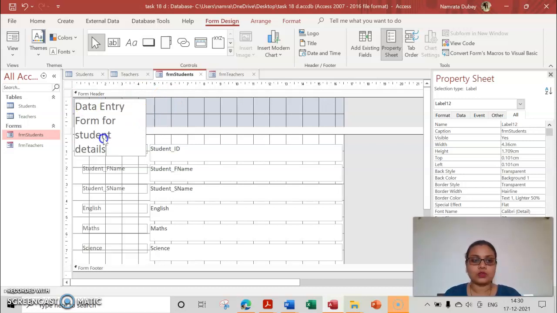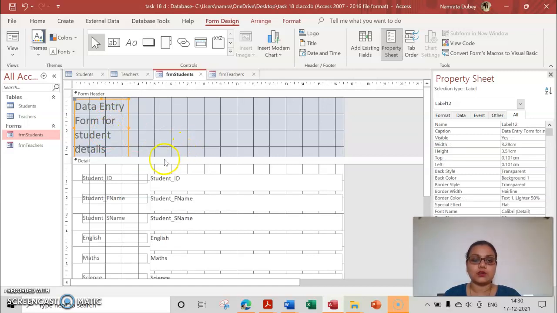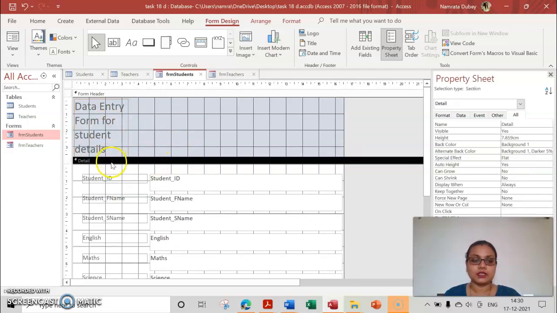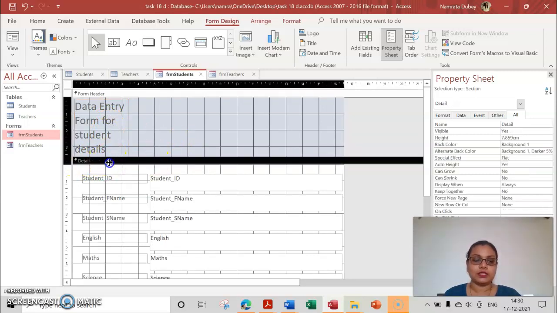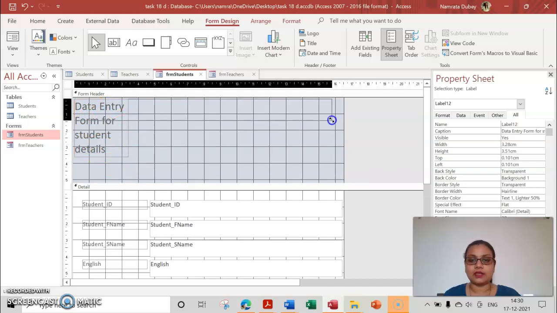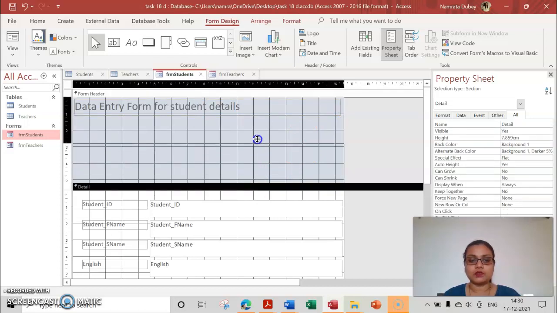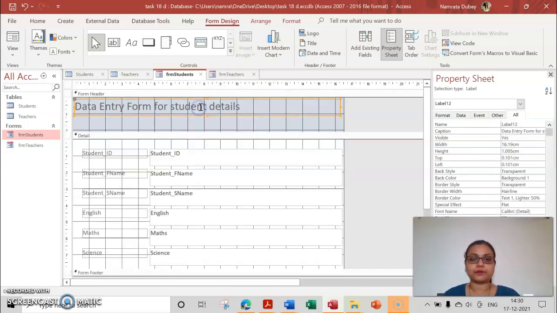When I click my mouse outside, you will not be able to see the entire information as the header. How do I make it a little bigger? I'll click this details menu and pull it a little down. Click on this box, which becomes an orange color box. I'm pulling it so that it looks like a proper heading at the top. Again, I'll pull this back up because we don't want the header to be very big.